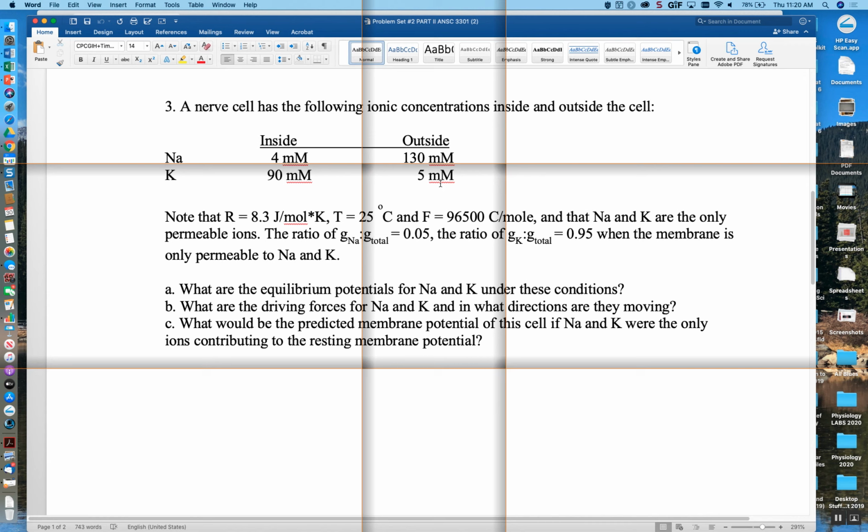Okay, so now I'm going to take it one step further. Here's our resting membrane potential. Now, like with an action potential, let's just pretend that all of these sodium channels open up all of a sudden, and the relative conductances change. What's that going to do to the membrane voltage? It's going to pull the membrane voltage closer to the equilibrium potential for sodium, right? Now these voltage-gated sodium channels inactivate, and we turn on all these voltage-gated potassium channels. What's that going to do? It's going to pull the membrane voltage closer to the equilibrium potential for potassium.